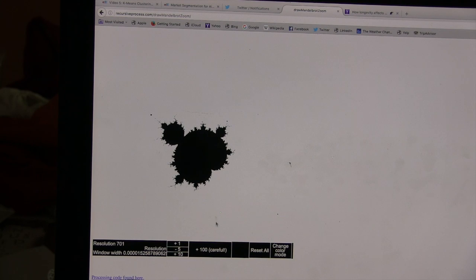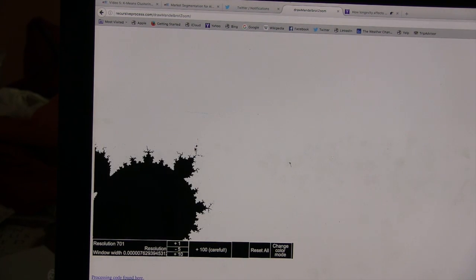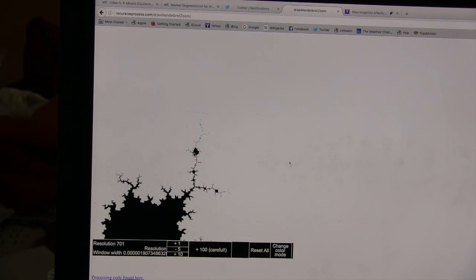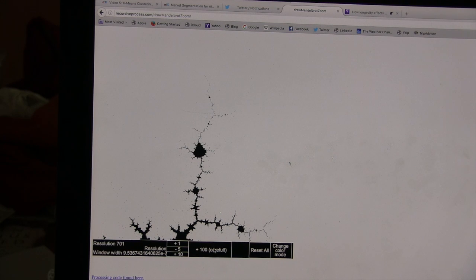Sharpen. Do you notice anything about this one compared to the original one? It has these little trails going off. I think this might be a mini Mandelbrot here, but there's these trails connecting to it. This isn't in high enough resolution. So there's these little trails. This might be a Mandelbrot.